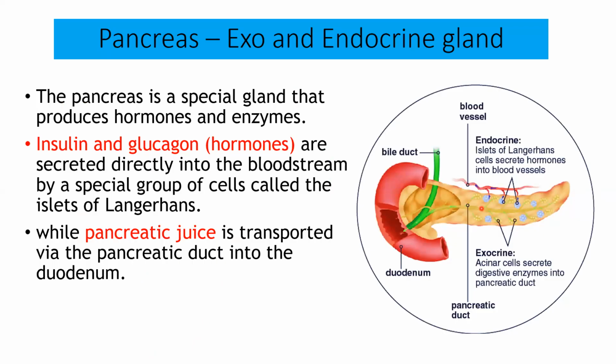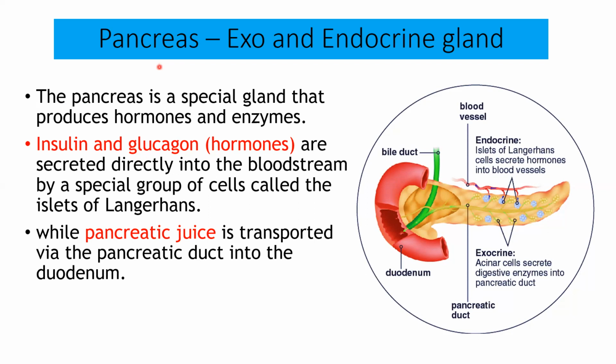So let's compare the exocrine and endocrine function of the pancreas. The pancreas, as an exocrine gland related to the digestive system, produces the pancreatic juice, which is drained into the duodenum through the pancreatic duct. As an endocrine gland, it secretes into the blood so that it can have a generalized effect, producing two hormones, insulin and glucagon. Both have opposite effects. Insulin reduces the blood glucose level, while glucagon increases the blood glucose level, and both are produced by the pancreas.